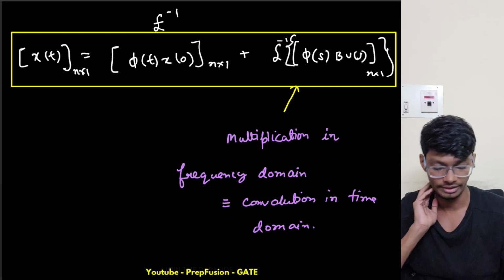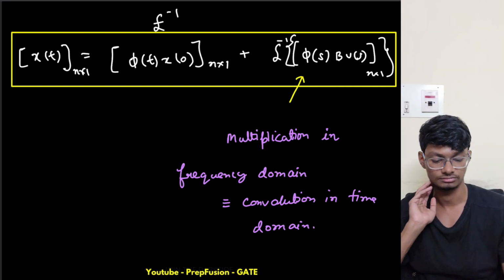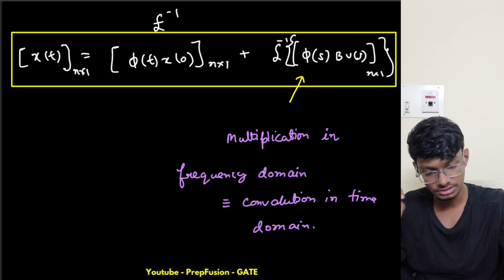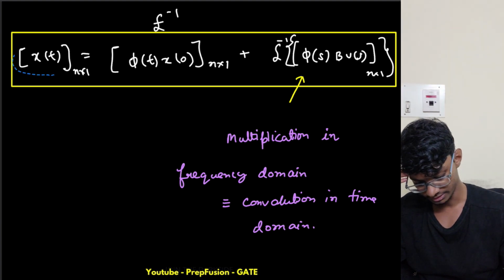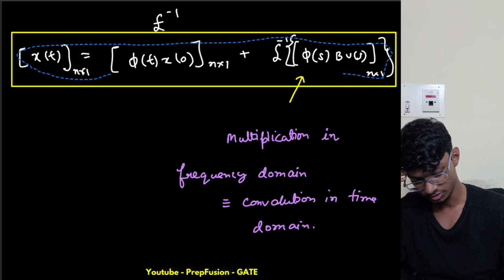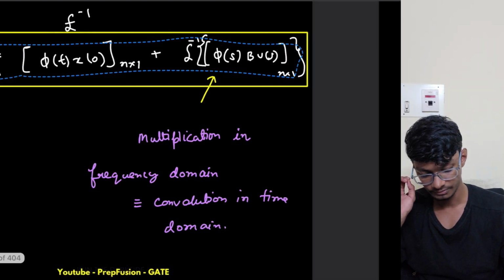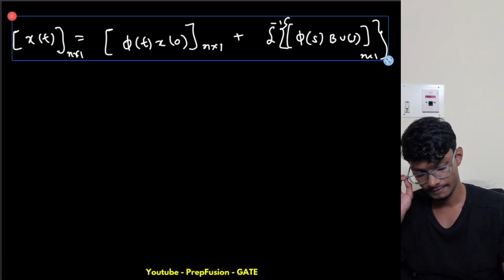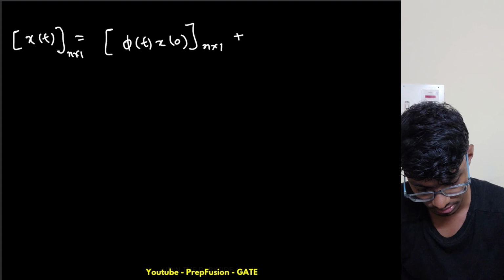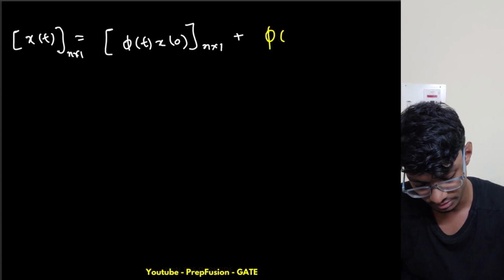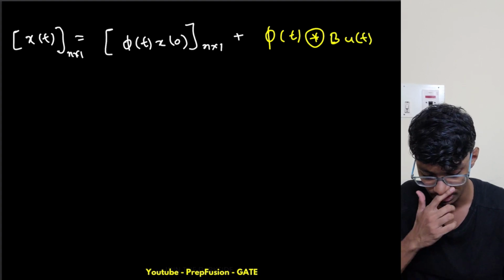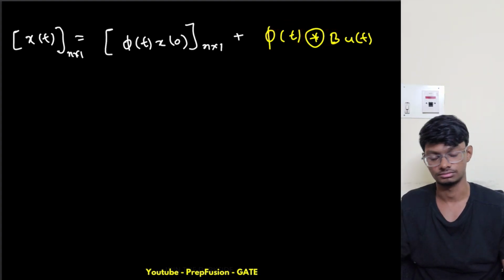So that was the important point that I wanted to say to you in this particular equation. I will take the Laplace inverse after equating. Else you can solve this also: if I take the Laplace inverse in multiplication format only, how will I solve it? Solving this will be difficult. So what I will do is simply delete this. This will be simply phi of t convolution of b u of t. b is a scalar, but other time terms are there.